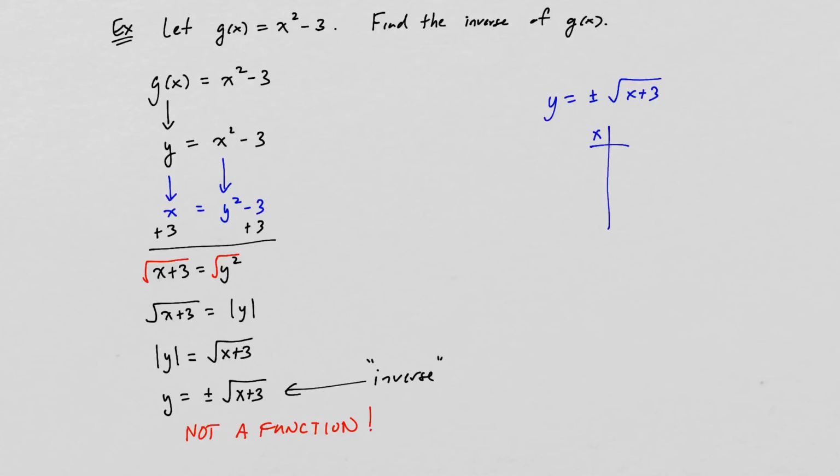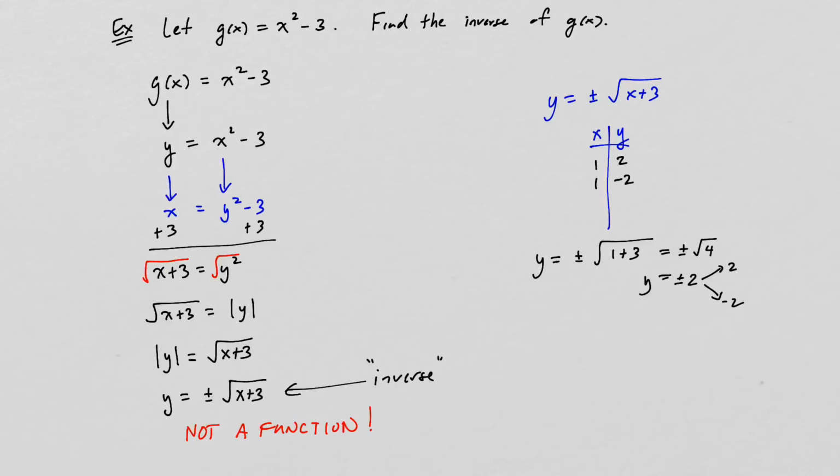What if x is equal to 1? What is y equal to if x is equal to 1? Do the math. Y would be equal to plus or minus the square root of 1 plus 3, which would be plus or minus the square root of 4, which would be plus or minus 2. Now remember, that's two different values. So that's saying that y equals 2 or y equals negative 2. So when x equals 1, y could equal 2, or when x equals 1, y could equal negative 2.